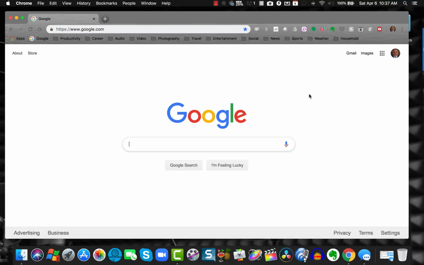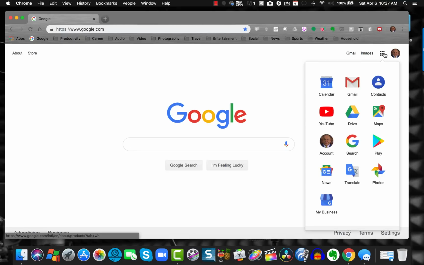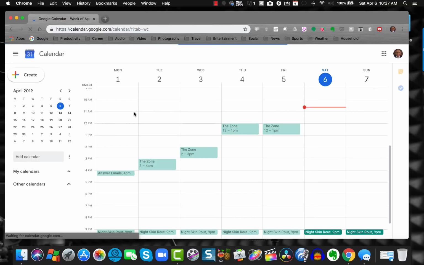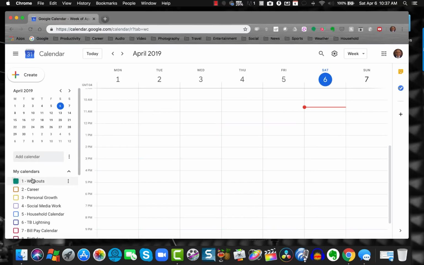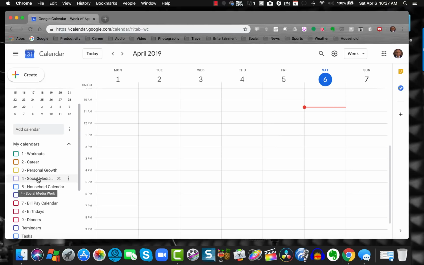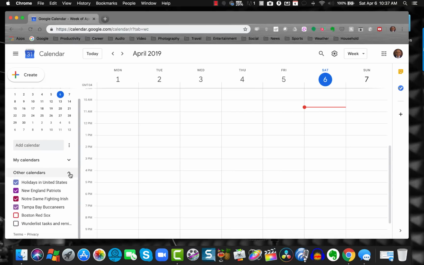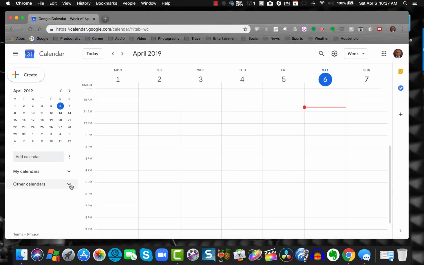So anyways, if you start here with Google and you go up to the top right here, you get this little matrix bar here, and simply select Calendar. And if you're signed into Google, it'll take you to a calendar. Now, this has all of my calendars here on the side that I've already set up. So I'm just going to uncheck those boxes so that you don't see any, and we don't want to confuse you with that. So I'll hide the other calendars, but you can set up as many as you like. We're going to show you that in a second.